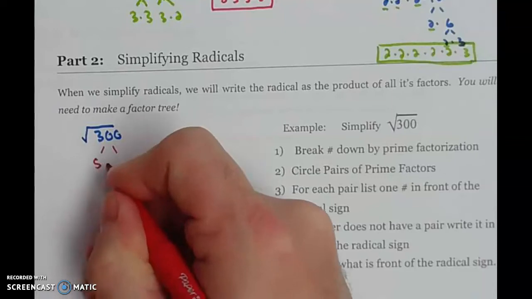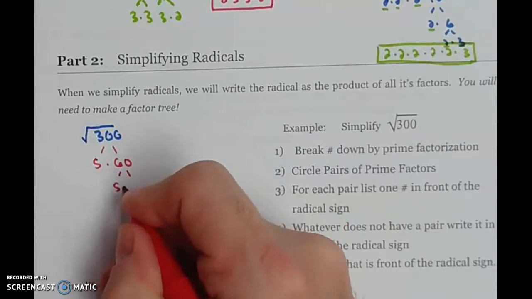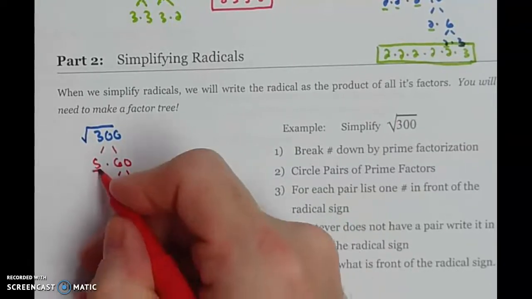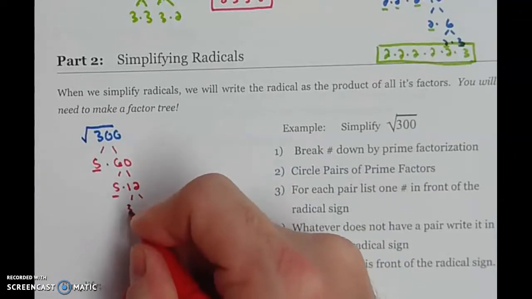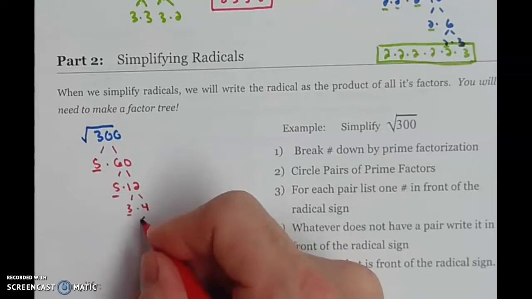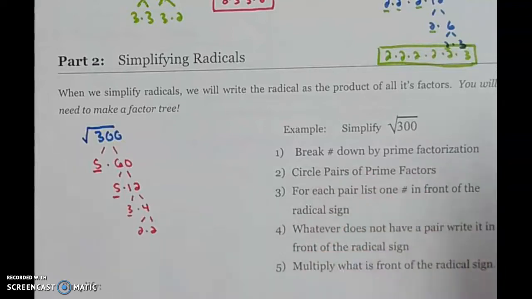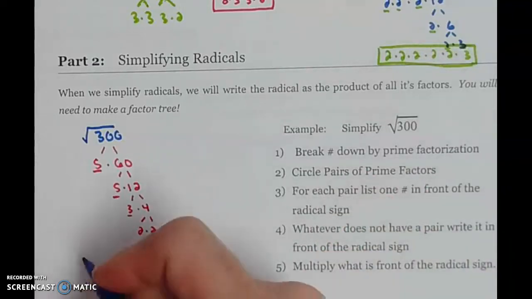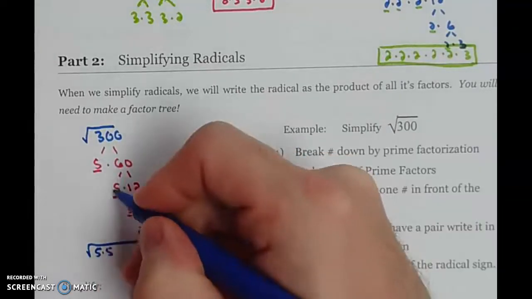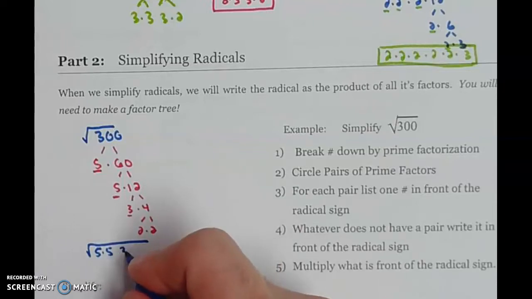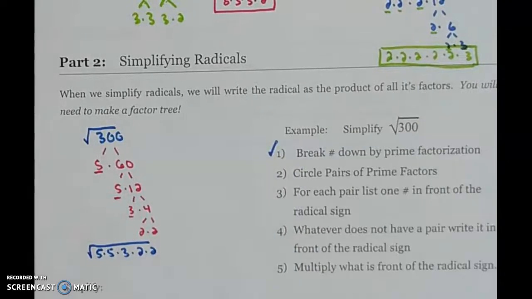I know it's 5 times 60. I do know 5 is prime. All right, so 60 is going to be 5 times 12. So I got a prime. All right, let's look at 12. 12 is 3 times 4. 3 is prime. That 4 breaks down to be 2 times 2. So I broke down all of it into prime factors. So underneath the radical sign, you guys would have 2 5s, you got a 3, and then you got a pair of 2s. So step 1, we're just breaking down the radical, so we're good.